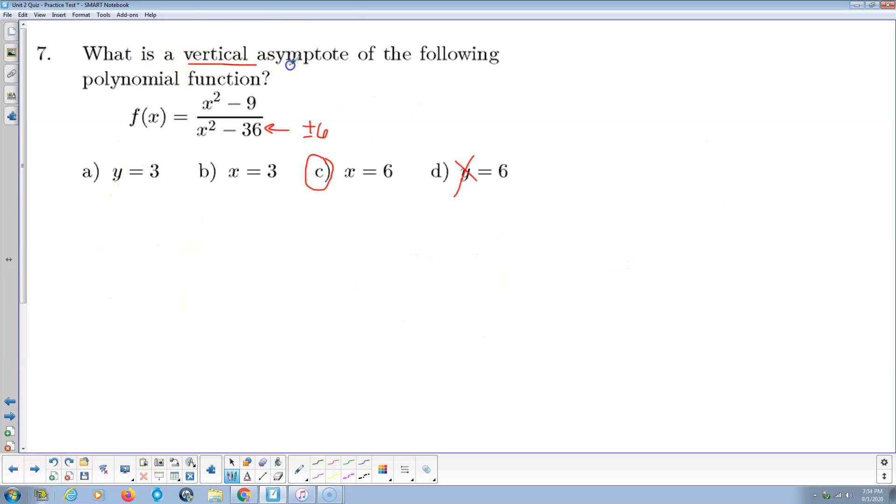What's the vertical asymptote? Vertical asymptote, that's where the denominator is 0, but the numerator is not. So notice the numerator is 0 at plus or minus 3, because this is a difference of squares. This is also a difference of squares, but the square root of 36 is 6. So that means the vertical asymptotes are at positive 6 or negative 6. Notice none of the answers listed are negative. Two of them are 6, so we know A and B are eliminated. If you did this guy up here, you would have got A or B. So that was actually a good fake answer.